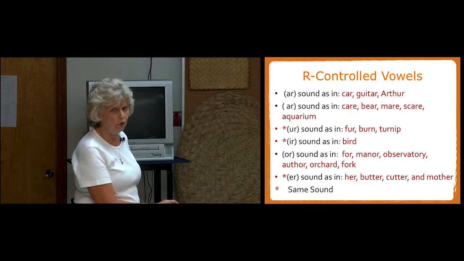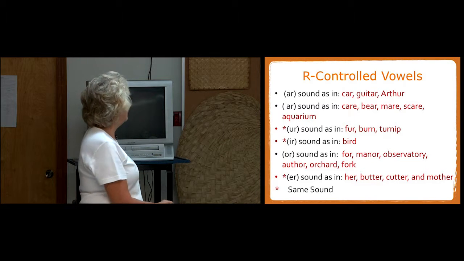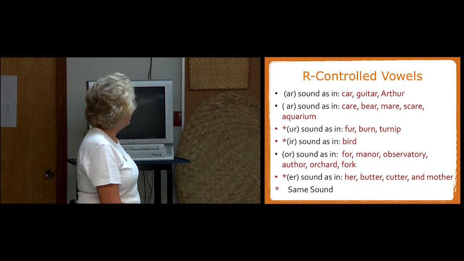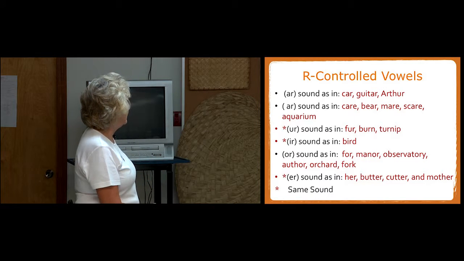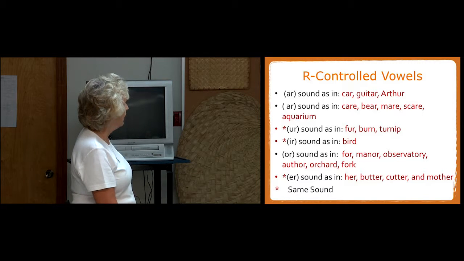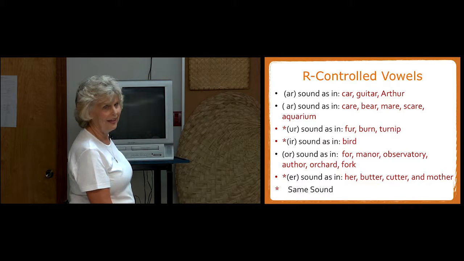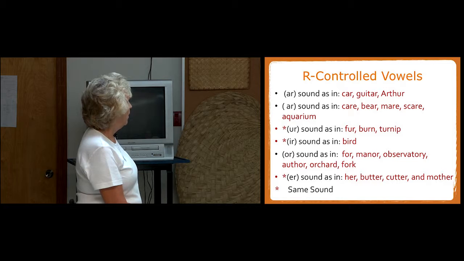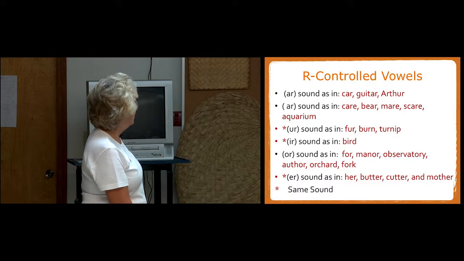Orchard, fork, orchard. Okay? But it's kind of got its own distinctive sound, OR does. But here we go again with this ER sound, and it's going to say ER again. We heard it up here in fur. We're hearing it down here in her. Okay? So let's read these and listen for that sound. Her, butter, cutter, and mother.